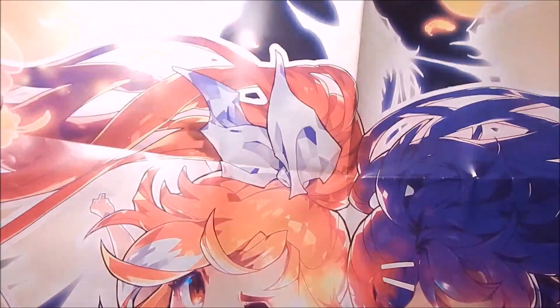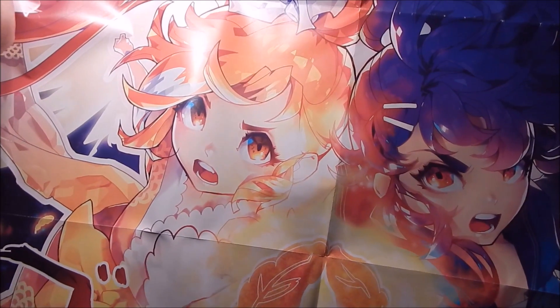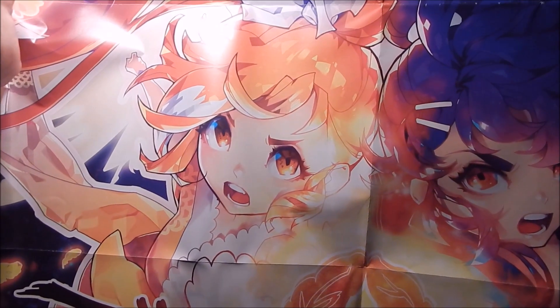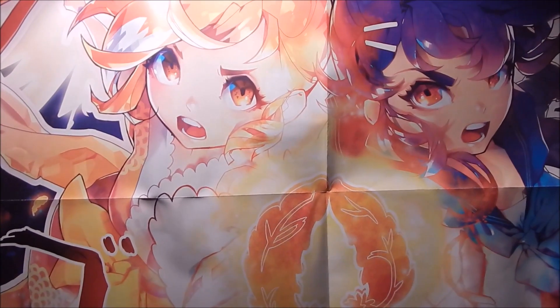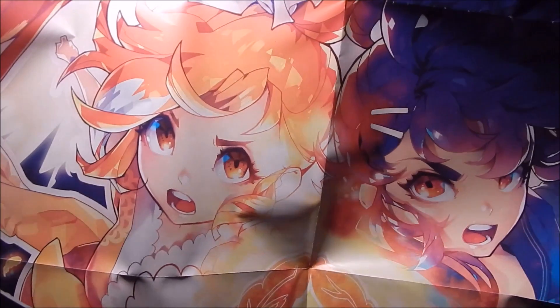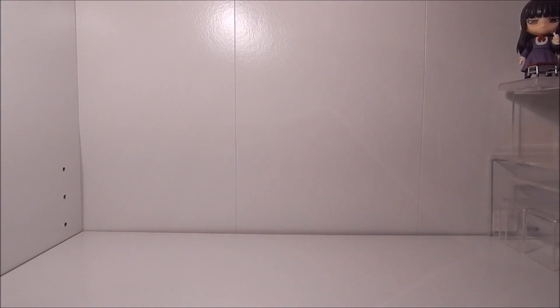Here it is. Fitting the unity theme, we have on this side with the purple hair the mascot character for Loot Anime — she doesn't really have a name. And on this side we have Crunchyroll's mascot; I believe her name is Hime, with her orange hair. So it's the two of them together — of course, unity. In the middle it seems to be a big giant fireball coming out from the palms of their hands together, kind of like Dragon Ball Z. It's a really cute poster and I really like it.